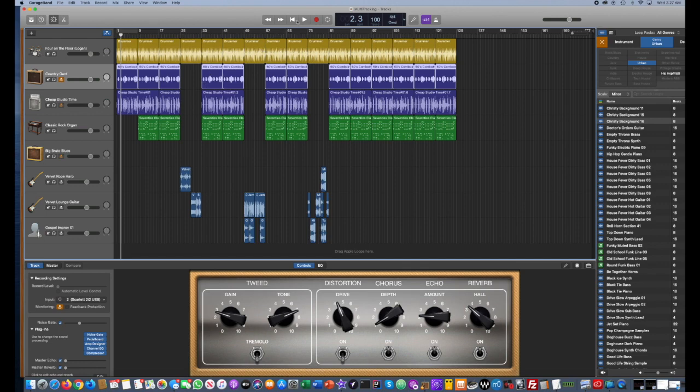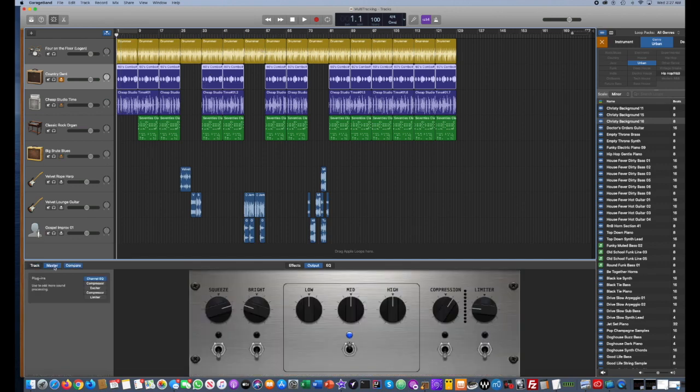But what we're going to do now is switch over to what's called the master settings for it. All right. So these are the master effects. These are the master plugins. This is the output, and this is the equalizer. So we're going to try and do, and you won't hear it through this little microphone that I'm talking into, but when I play the MP3 in the video itself, you will hear what this sounds like. So I'm going to turn some knobs and tell you what I'm doing as I'm doing it.